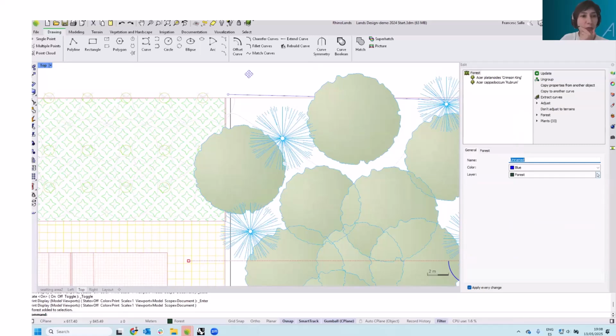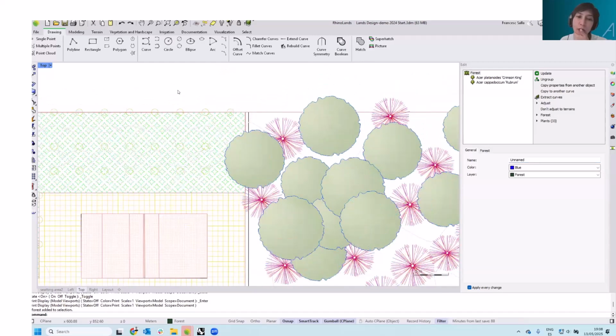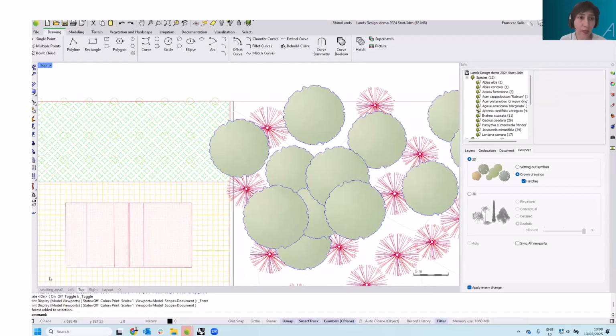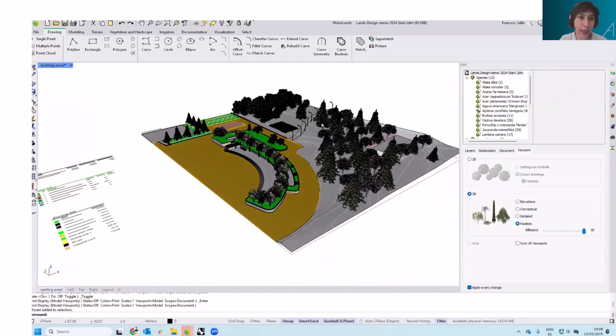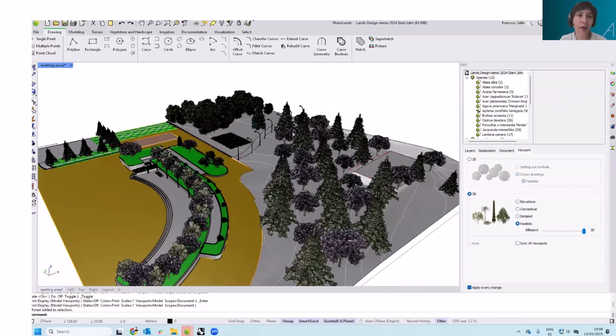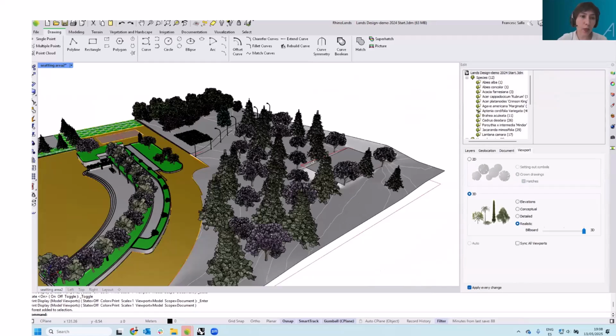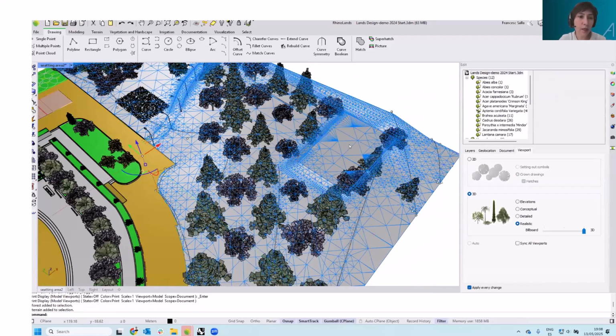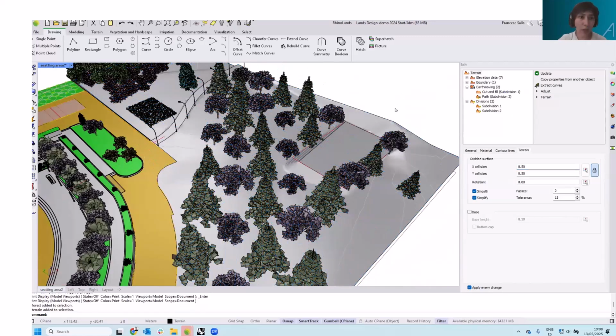Also, there's a question about generating a lake in RhinoLands. Basically, if you import a topography, or if you have topography and you generate a terrain, you know the location of the lake. So it's a matter of having a closed boundary and generating a flat surface, exactly, by using the surface command in RhinoLands. You need to have just the boundary of the lake on top of your topography.